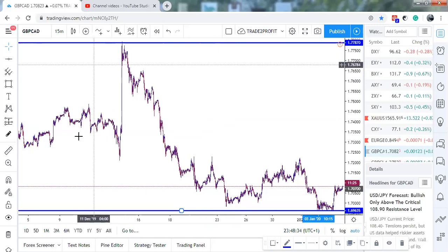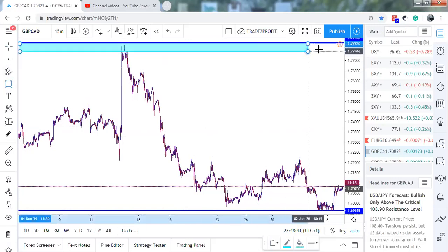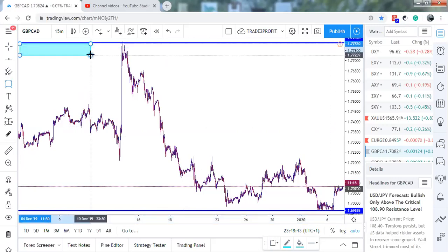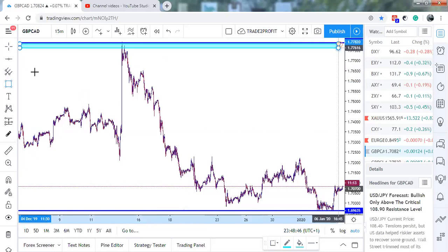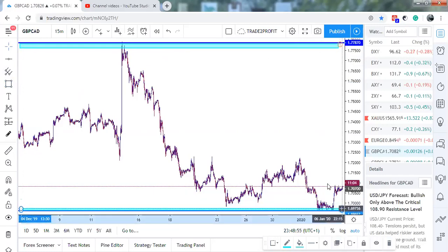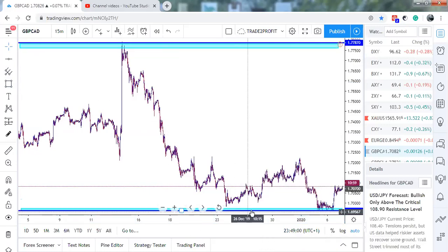So on the 15 minutes time frame right here, we're seeing that this is a major level of resistance, which we could also call the supply zone. That's the point where you're looking to sell. We've been buying GBP CAD, you're looking to begin to sell it at that point, supply. And this is a level of demand where you're looking to buy from. So this is the point where you look to buy from. So this is the demand zone.